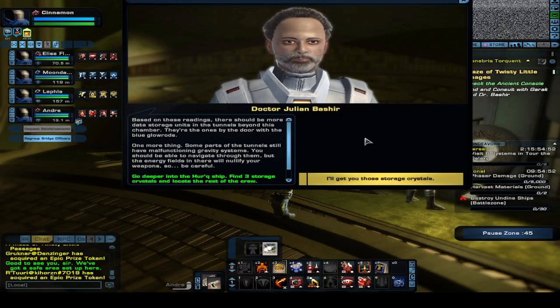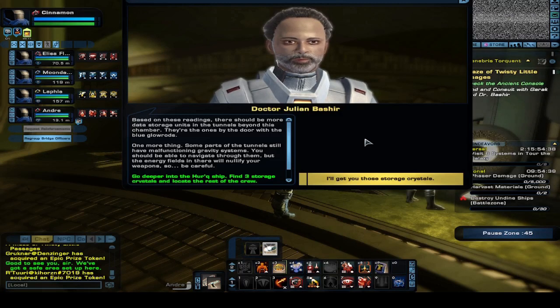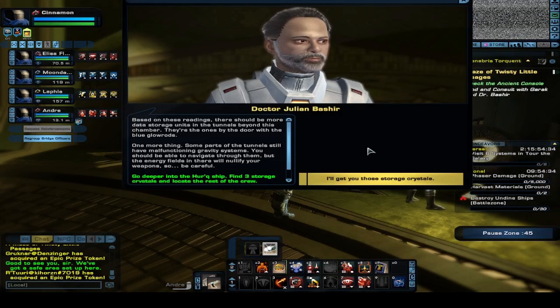Based on these readings, there should be more data storage units in the tunnels beyond this chamber. They're the ones by the door with the blue glow rods. One more thing. Some parts of the tunnels still have malfunctioning gravity systems. You should be able to navigate through them, but the energy fields in there will nullify your weapons, so be careful.